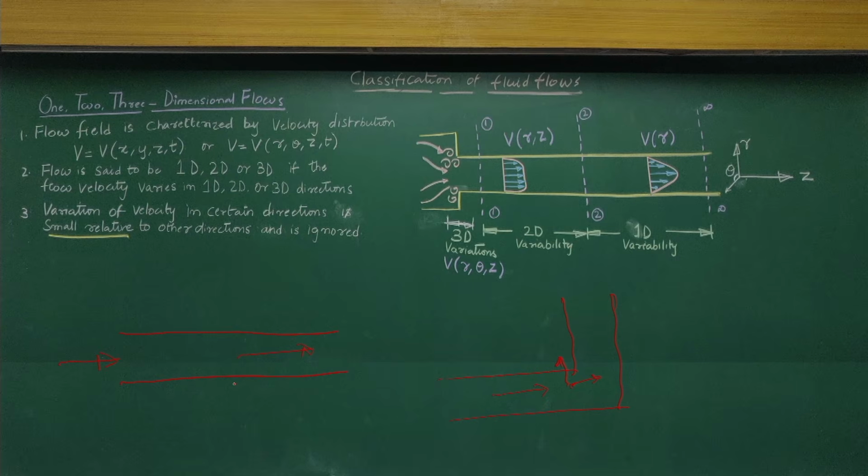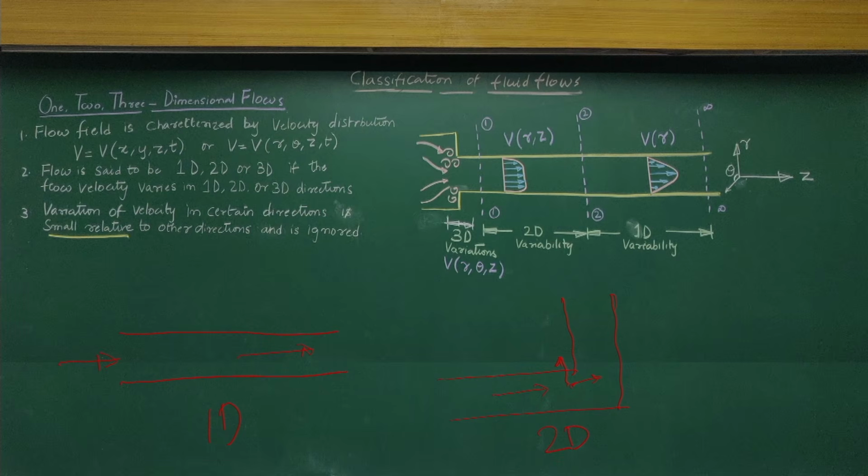It could be that the velocity in the major direction is 1 meter per second, and the velocity in the other directions maybe 0.05 meter per second, 0.03 meter per second. If that is the order, we can neglect those 2 velocity components and assume that the major velocity is what matters. But when the pipe has a turn, that gives 2 velocity components. So the problem here is 2-dimensional, while the problem there is 1-dimensional. In the same way, where you can expect the velocity to have 3 components of more or less similar magnitudes, we have to consider it as a 3-dimensional problem.